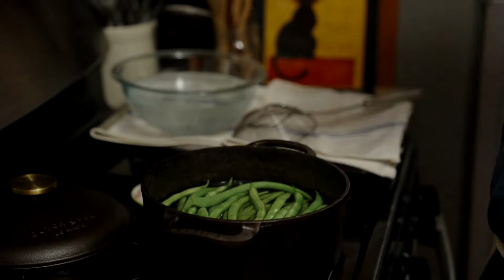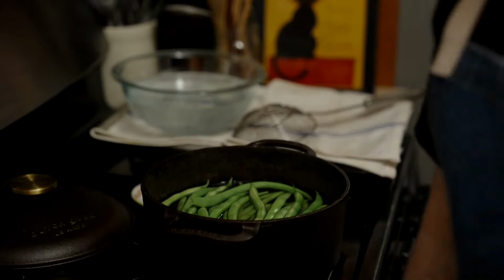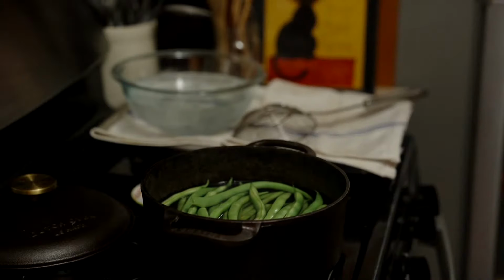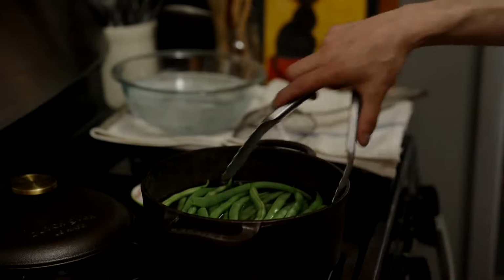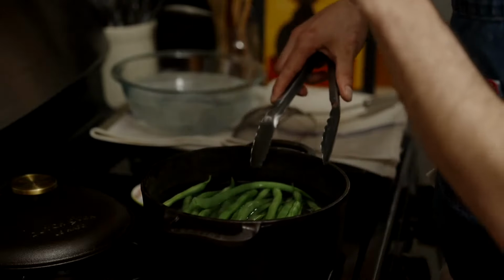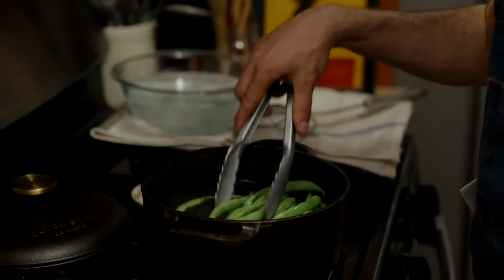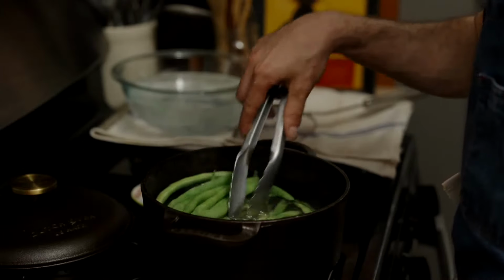All right, how are we looking? My hair is soaked. It gets really hot in this apartment when we start using this oven. Let's see. Oh, yeah, I'm going to need another minute or two.